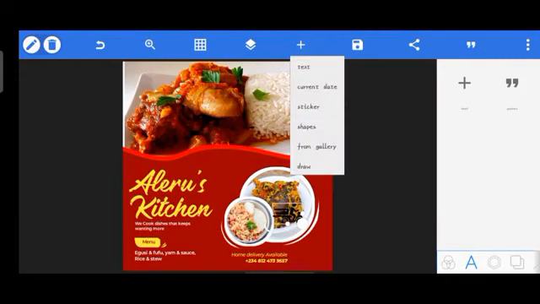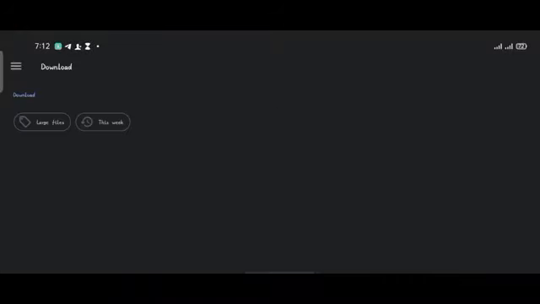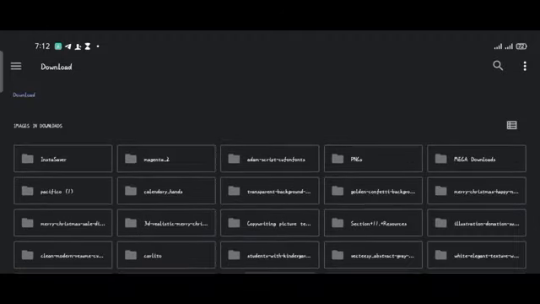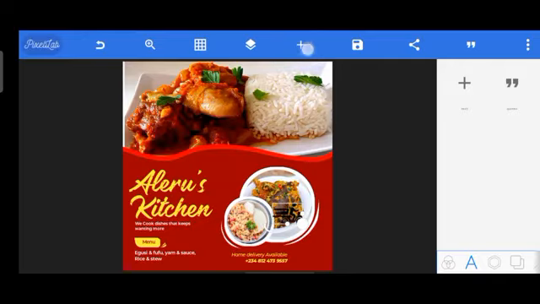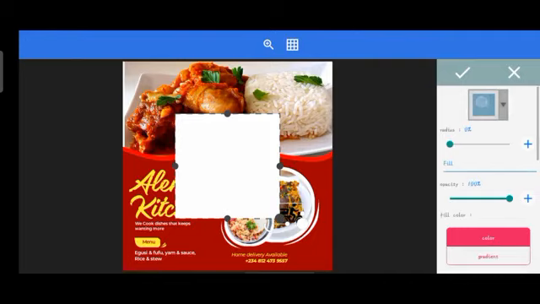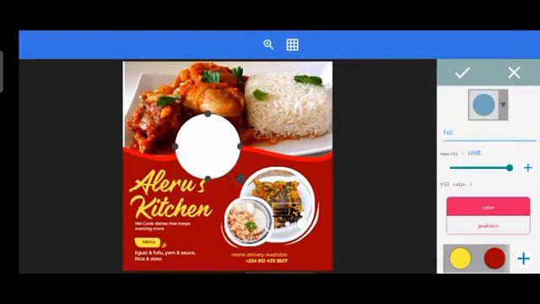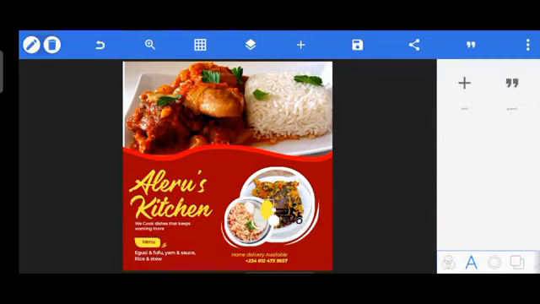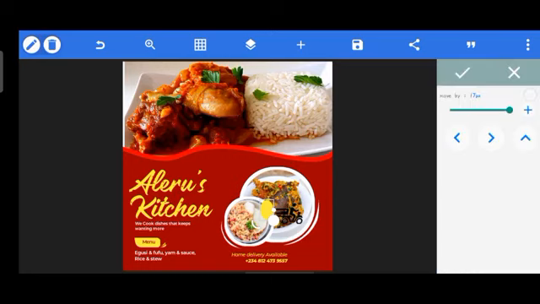Then I'll get a shape. It's good to put shapes under most of these icons, because it brings in symmetry. If you have other icons not from the gallery, you click the shape menu on these plus buttons. You click the shape menu here, this shape. It's good to add these shapes under these icons, because it brings symmetry in case you have other icons which might not be the same shape as the icon you are trying to add. Having them in different shapes is okay, but it's not perfect.